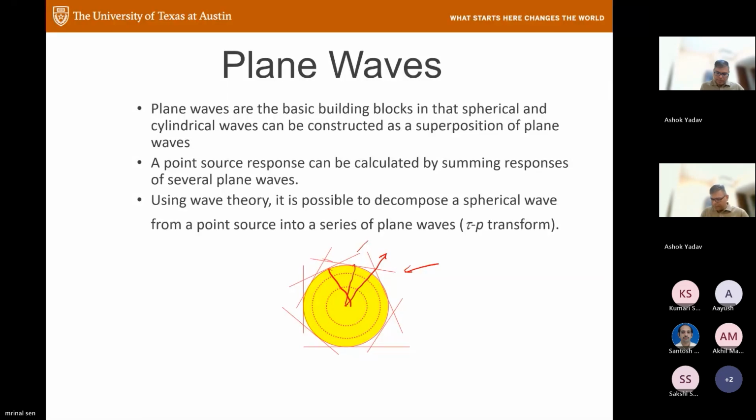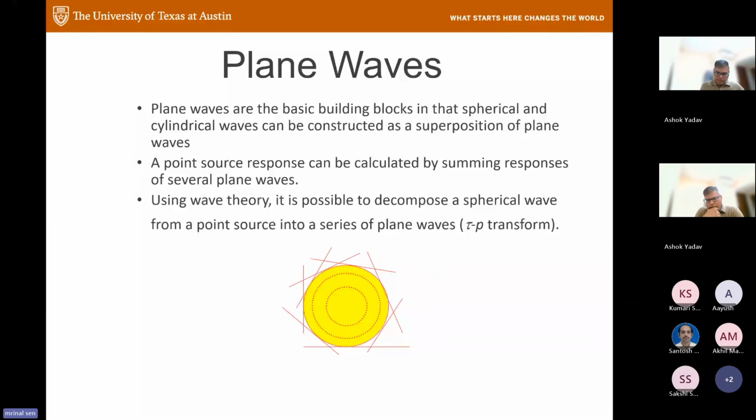Okay? But in the field, say, in a homogeneous medium, we would be observing spherical waves. In an inhomogeneous medium, those wavefronts would no longer be spherical; they'll be changed, depending on what kind of inhomogeneity they encounter. Now, can we actually observe plane waves in the field? The answer is not really.